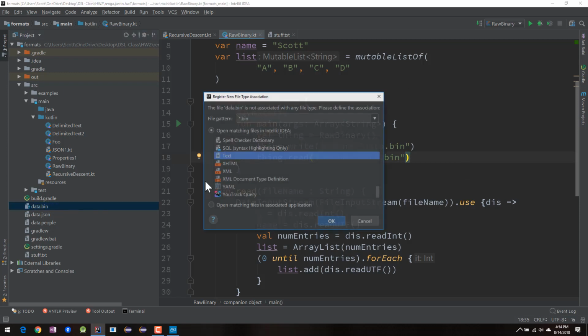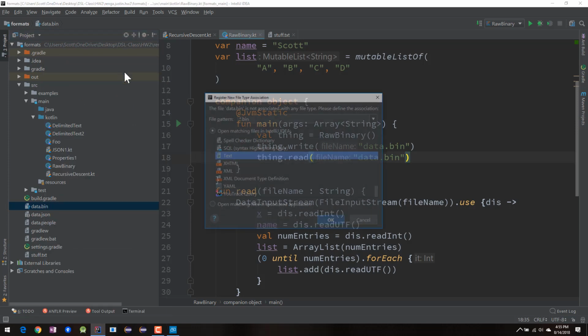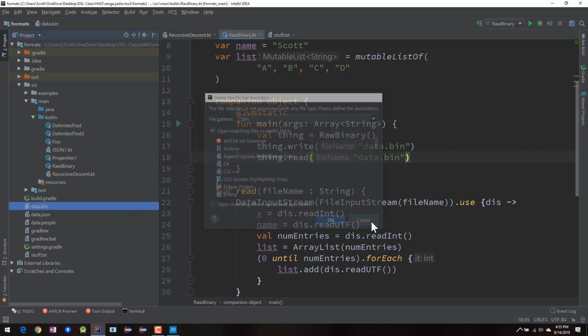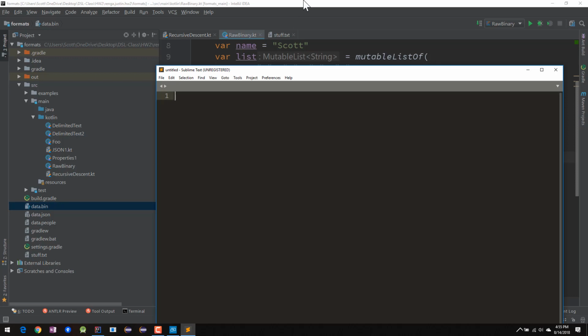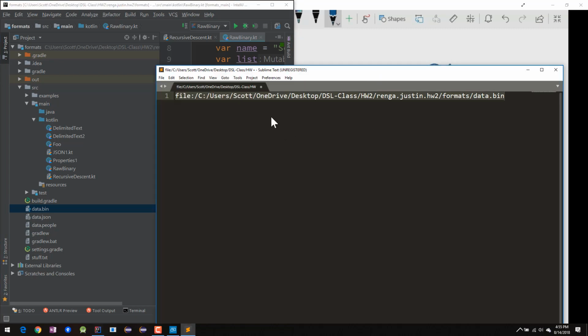Okay, let's try this one last time here. There's no hex. Really? Maybe it says binary. Huh. Okay, well, I'm going to punt on that. We'll just assume that it looks okay. I might be able to open it up outside. You know, actually, I could do that. Sublime Text does. Here we go. That's not helpful at all.